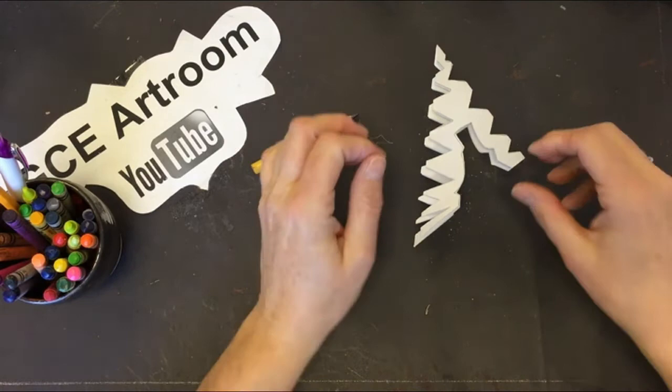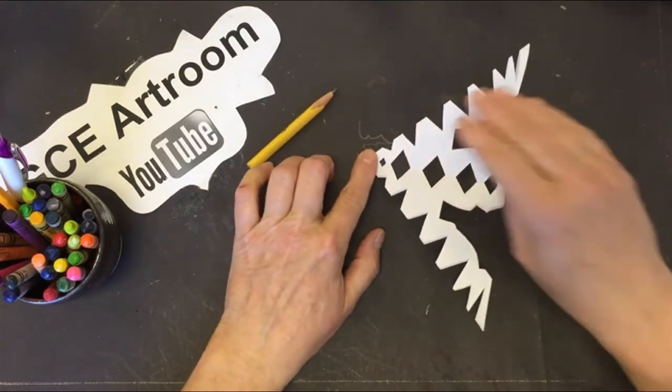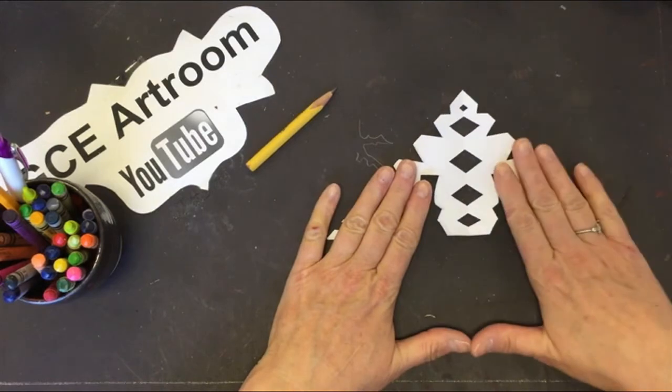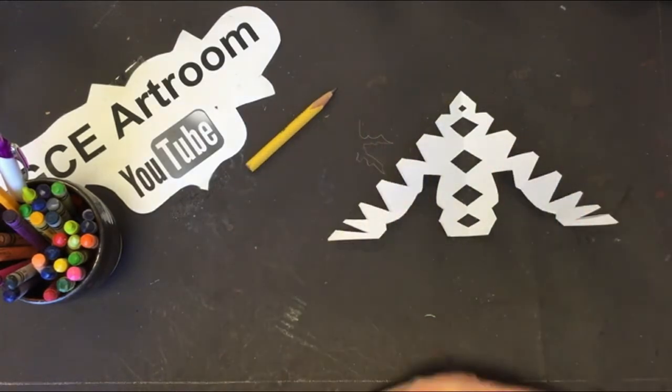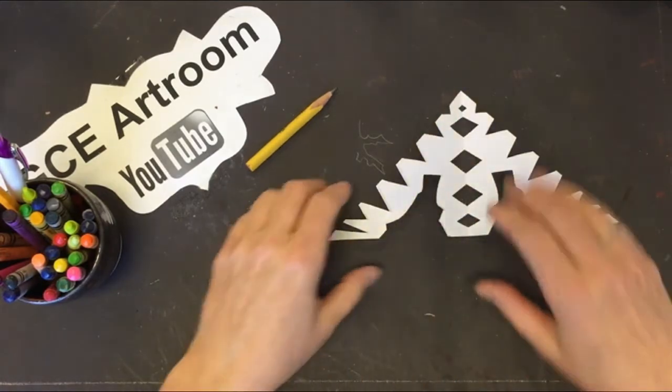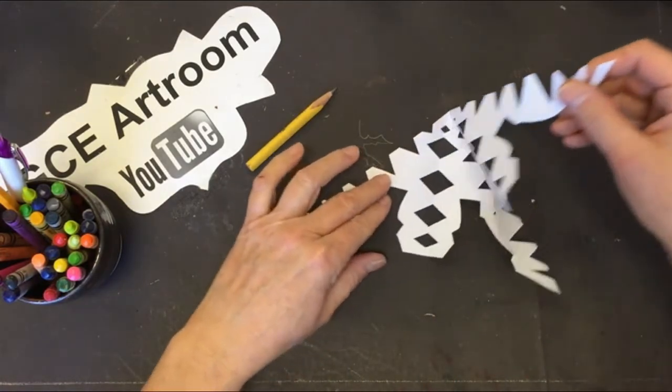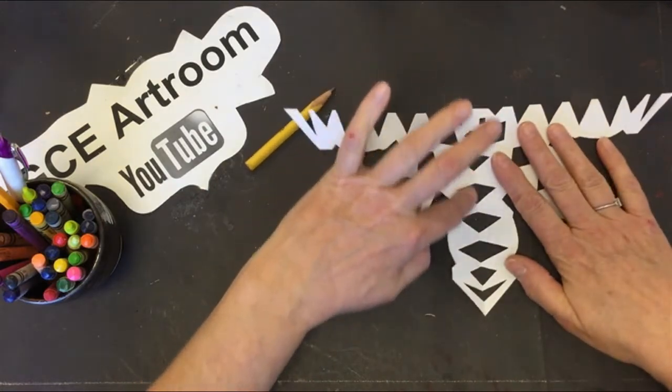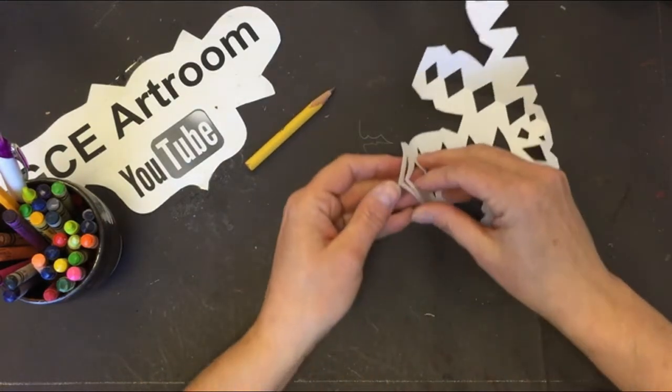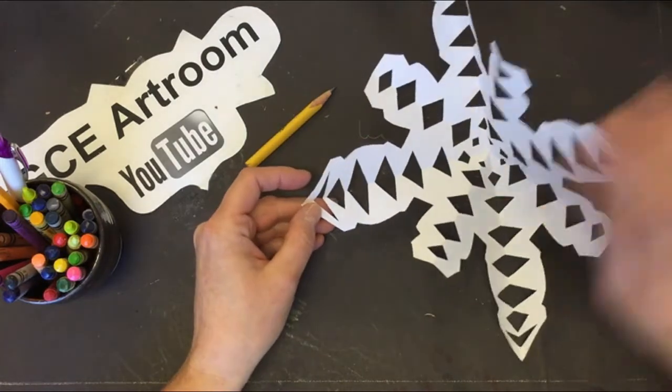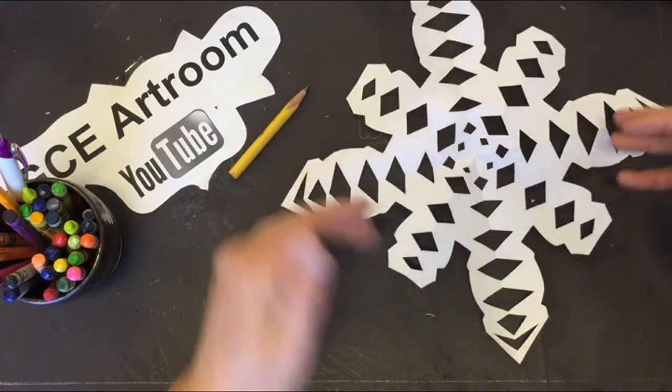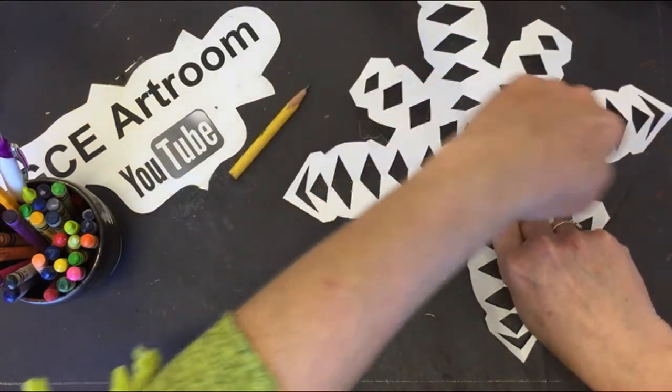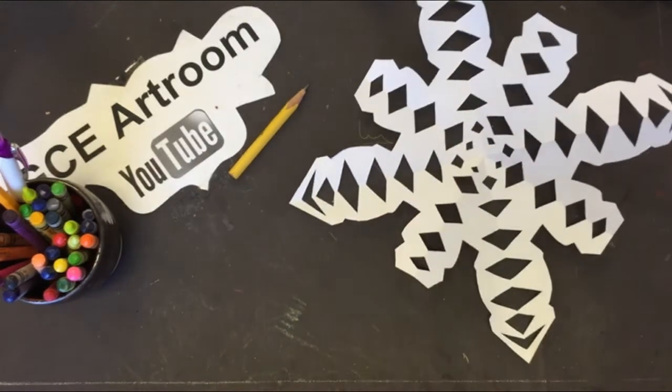All right. So this is the moment we've been waiting for. Let's open it up. So here's the center. Remember, when I open it, if I can put a line down the middle and it's a mirror image right here to right here, then it's symmetrical. So this shape right here is symmetrical right there. Now, if I open it up again, look what it's, it's symmetrical again. See, here's the point. Here's this, and the line of symmetry. Let's do it one more time because we're not finished yet. Very carefully. Oh yeah. Now see, we are symmetrical, but now we are also with that radial symmetry where it's starting to come out in spokes from the center of the shape. That's pretty cool, isn't it?